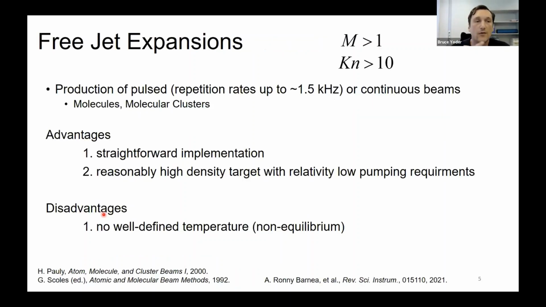So we start with free jet expansions. Free jet expansions can be used to produce beams of gas phase molecules or molecular clusters. I'll restrict myself to neutral species for the following. Molecular clusters are interesting targets for future Attosecond experiments as they form the connection between the gas and bulk phases and often exhibit properties between the two. Small molecular clusters are at the limit of what can be accurately described by high-level theoretical models and are very much suited for detailed investigations.